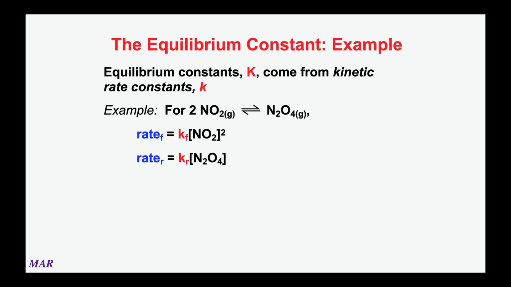For a rate law, if it was an elementary reaction, then rate equals some kind of K, and if it was elementary, then it would be NO2 squared. That's assuming reactants are going to products. So notice in the first rate law, which is what this thing is right here, I added a little f. The rate in the forward direction, which is NO2 going to N2O4, would equal Kf, the forward rate constant, times NO2 squared. Now, because it's equilibrium, though, we need to think about the rate from the reverse reaction, and that's what the little r stands for.